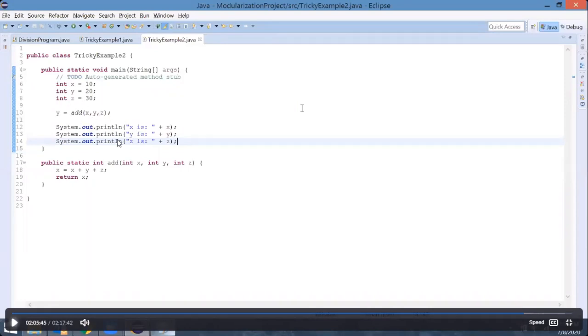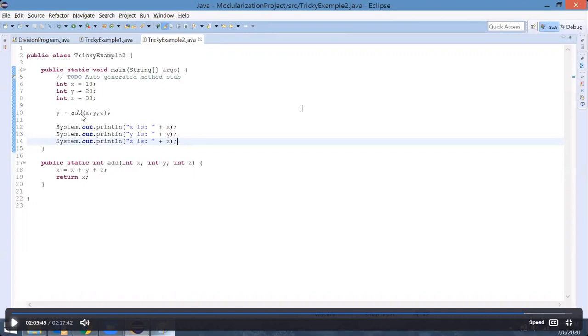And so let's actually go into the method and see what happens. Keep in mind that whatever is going to happen is equated to y. So we go into the add method, and it takes x, y, and z, which are in this particular aspect 10, 20, and 30. So it takes 10, 20, and 30, x, y, and z. And then it sets x equal to the addition of all three of them.